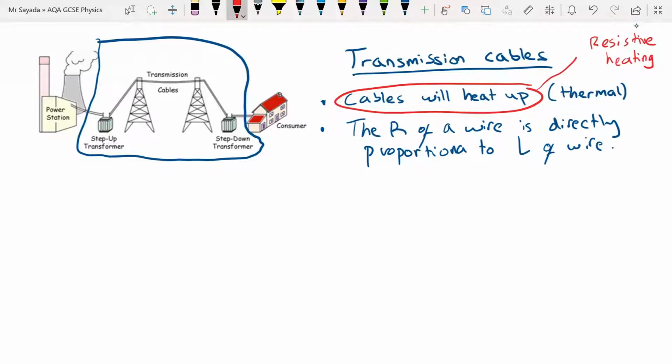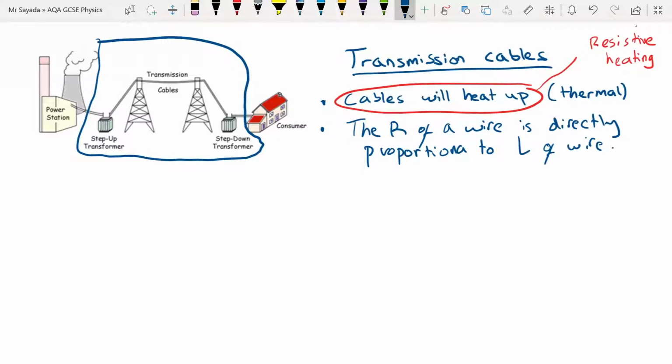So the people who make these things make sure that the cables have as low a resistance as possible. They make the wires really, really thick, so they make the bundles of cables really thick. That reduces the resistance. They choose a metal which has a low resistance to make these cables, but there's only so much they can do. The cables are still going to have resistance, so they're therefore going to heat up.